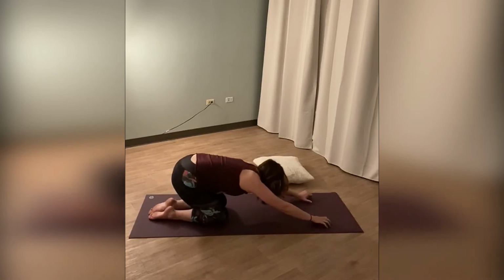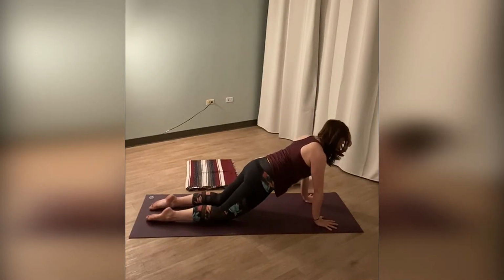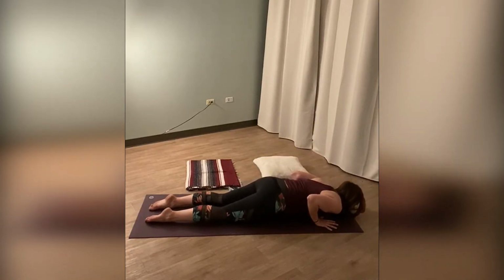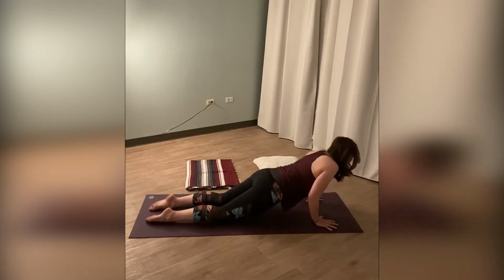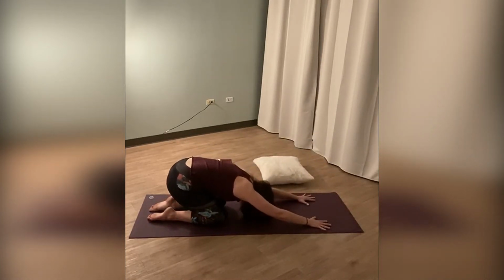We're gonna do that a few more times. Inhale, roll forward, come onto that modified plank. Exhale, lower down, maybe chin goes down, maybe you just go an inch or two. Inhale, pushes you back up. And then exhale, stretch back, child's pose. Take a moment to breathe, stretch out those arms, one big breath in, slow breath out.